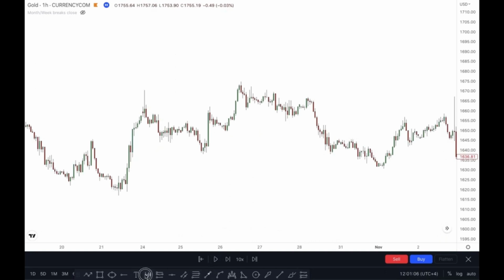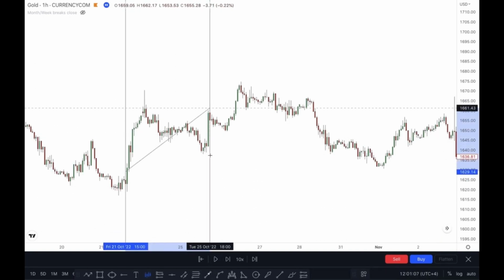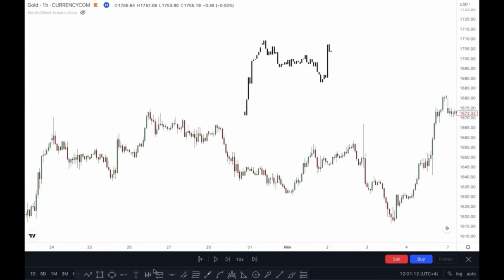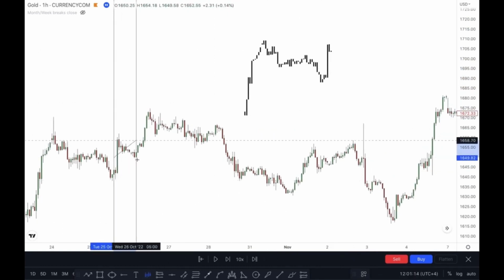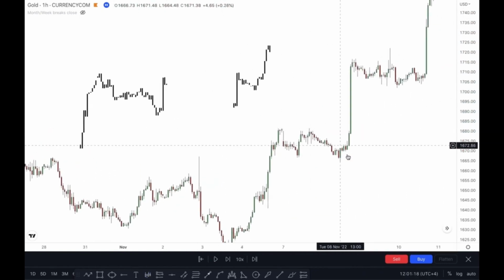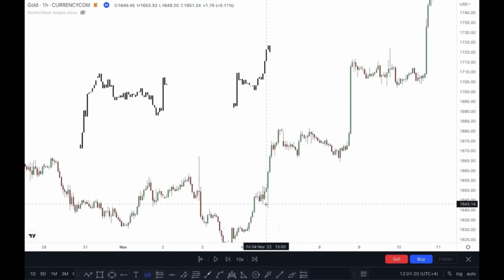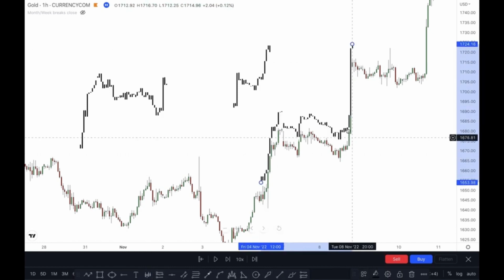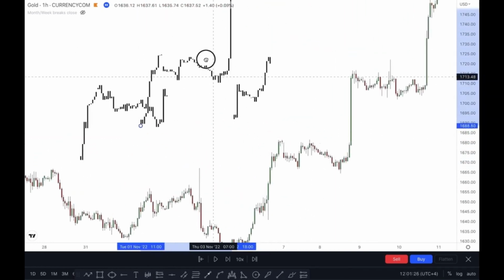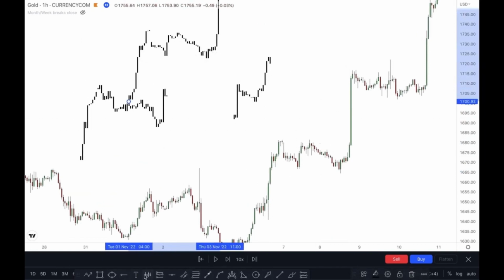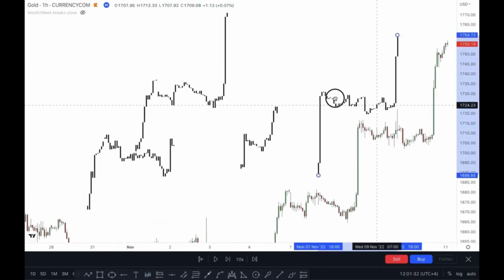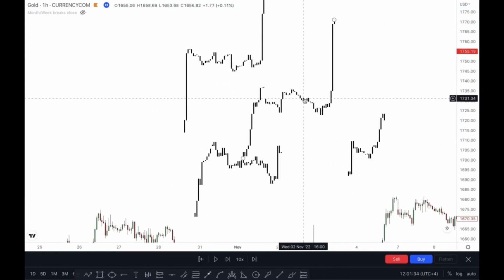So let me copy this price action. We will copy this from here to there and put it somewhere here. Let's also copy this small price action from here to there, and bring it here, right? And I'm also going to copy the one that we just took, this one. I'll put it side by side right here. And I will also copy this last one. Now, let's put all these four price actions together.